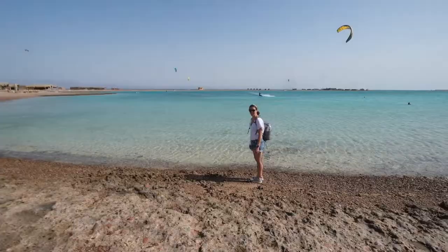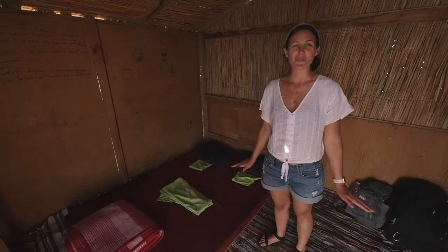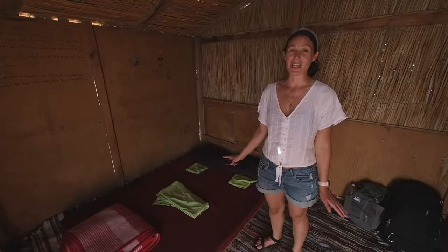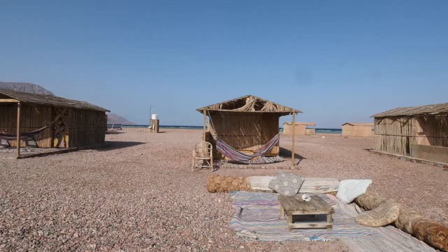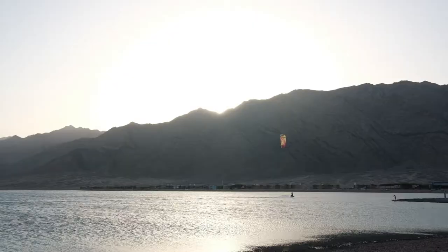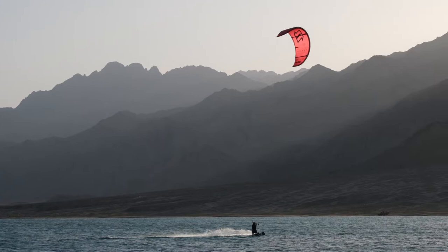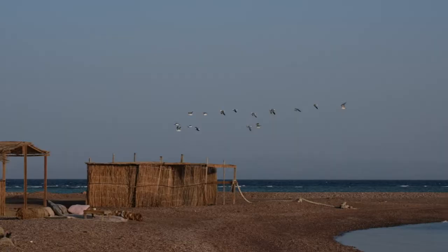We have made it to the Blue Lagoon and it's time to find out where we're going to stay tonight. This water is so blue. After walking around for a bit and checking out a few of the different camps we have found home for the night. We have pretty basic accommodations but he did just bring us clean sheets. We're not going to be in here very much anyways. We are just relaxing in front of our place as the sun is going down behind the mountains and this is not a bad place to call home for the night.